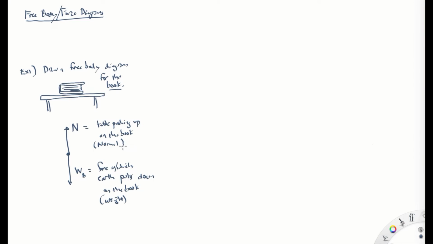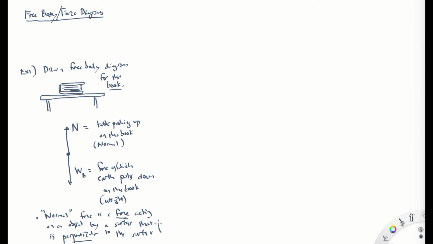Not normal in the sense that it's regular, but normal in the sense that it's perpendicular to the surface of the book. I'll emphasize that right now. Whenever you have what's called a normal force, the normal force is a force acting on an object by a surface that is perpendicular to the surface. Later on we're going to distinguish between a normal force and a friction force. A friction force is another kind of force that a surface exerts on something else, but that friction force is going to be tangential to the surface. The normal force is perpendicular to the surface.